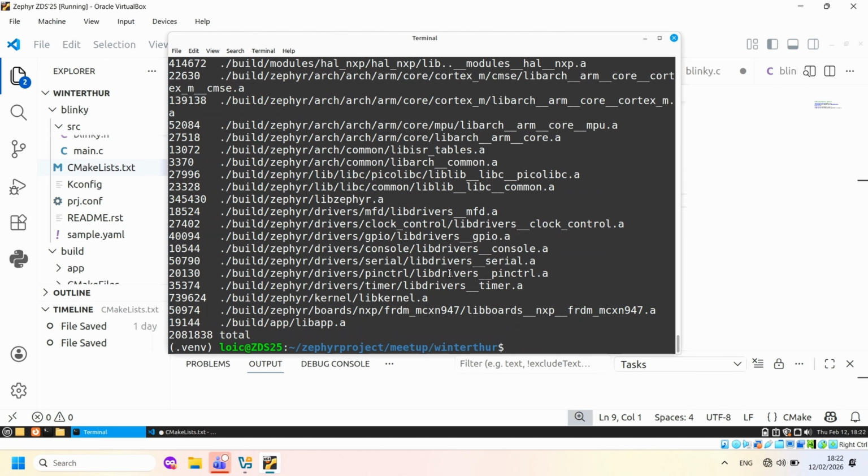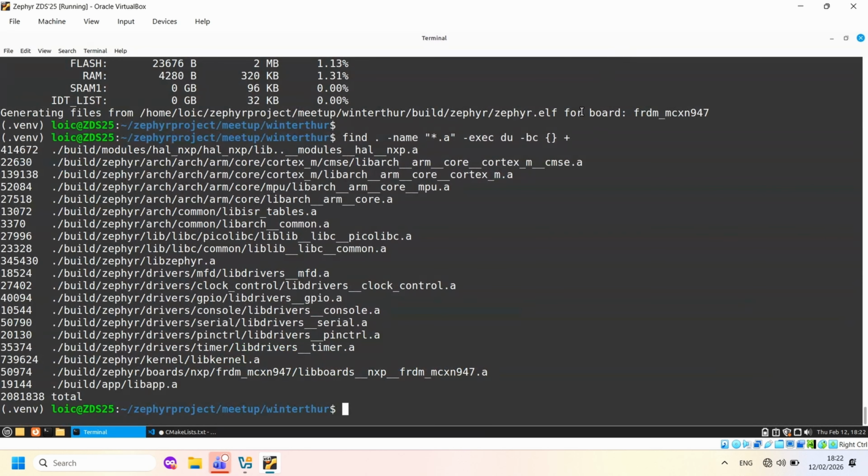So here you see all the libraries that have been built. And what Zephyr does when you build your project, it will build archives. As you see here, for example, the lib kernel corresponds to the whole kernel APIs. Or here you see the different drivers that are built for this system, and so on.